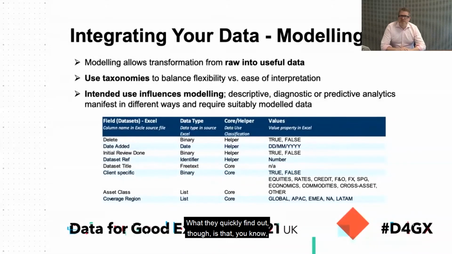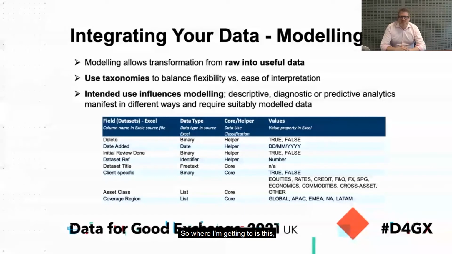What we then quickly found out, though, is that there's several hundred ways of expressing the same sentiment or the same kind of answer in such a questionnaire. Specifically, we realized there's 40, 50 different ways of spelling the word equities in a way that still makes sense to most humans, but doesn't necessarily help us bring this into a framework that allows us to look at it through an analytical lens.